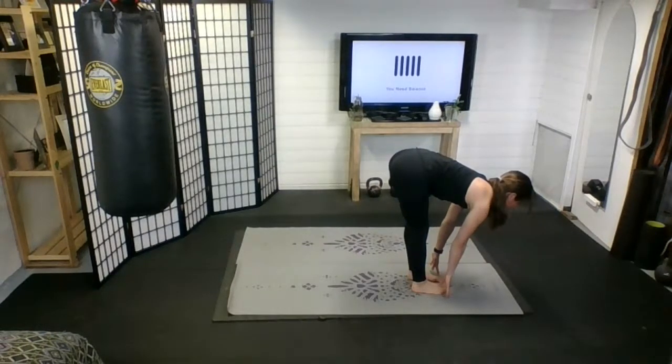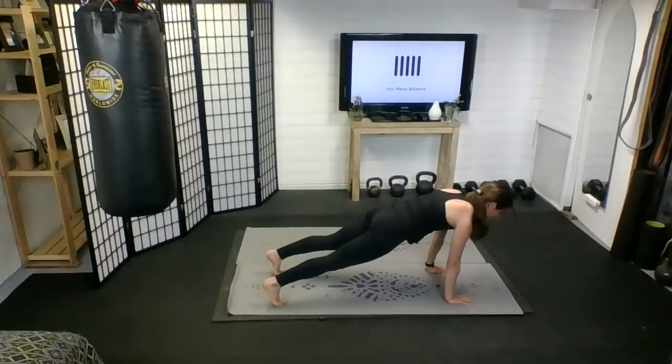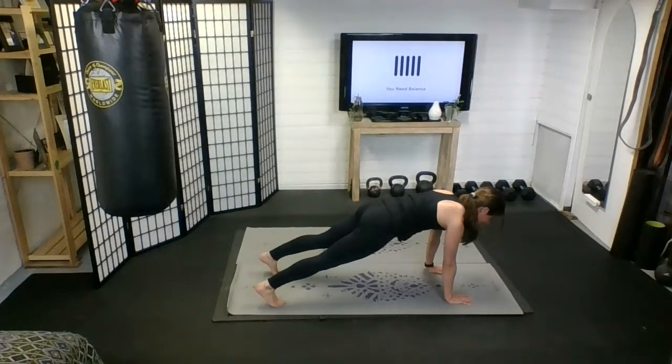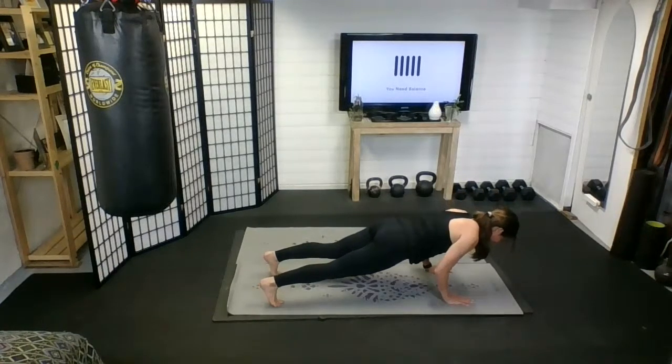Inhale, look forward, lengthen your spine. Exhale, plant your hands, step back into plank. Hold here, find your balance. Hands and toes. Deep inhale, deep exhale. You have this. One more deep inhale, and on your exhale, slowly bend your elbows.